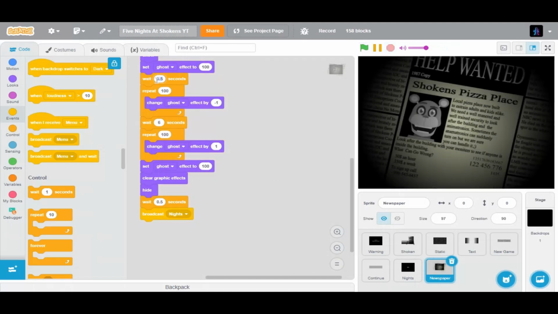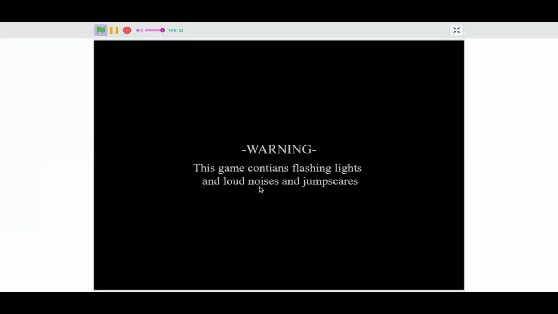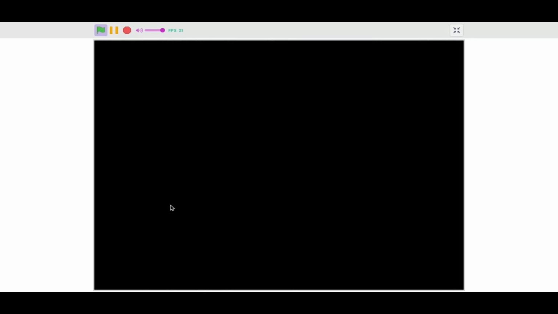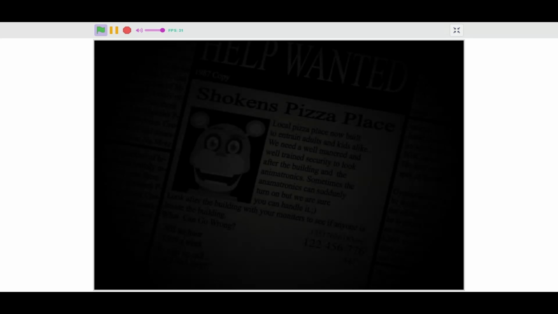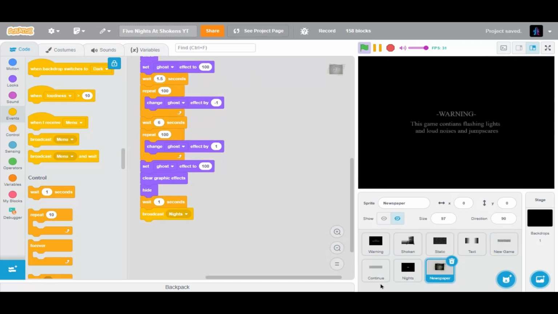Now let's see how this works. Maybe a bit more, like 2 or 1. Yeah. Now this will go. Now we get back to the menu and let's see. I will do a 0.5. Okay, now let's go back to the continue.